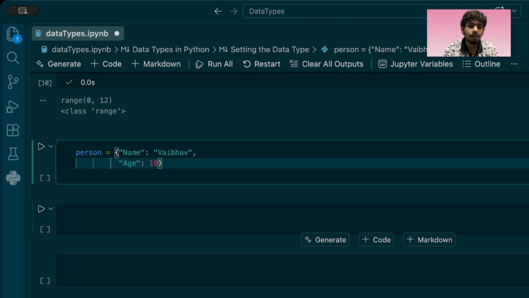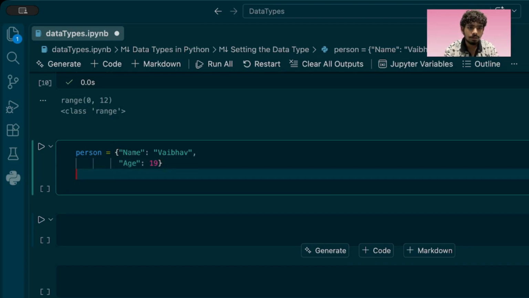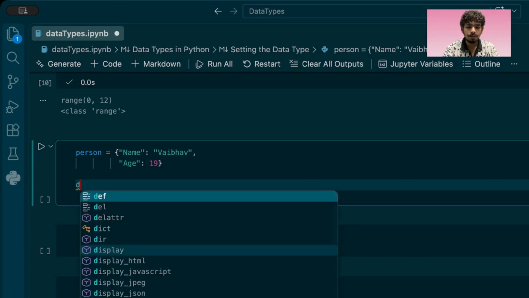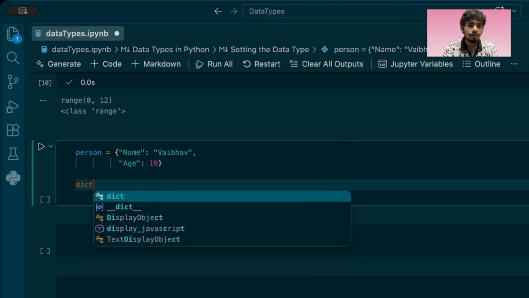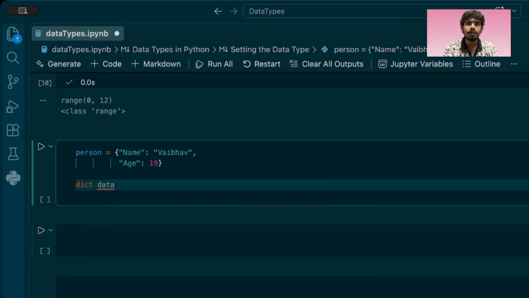So yeah, we have created a dictionary. So this is basically the data type.